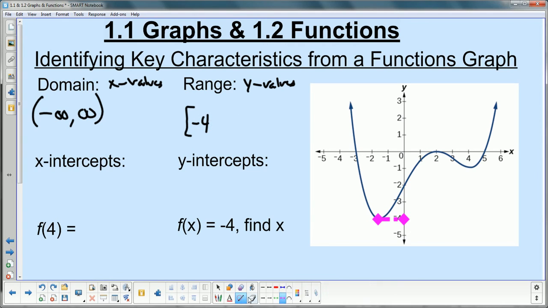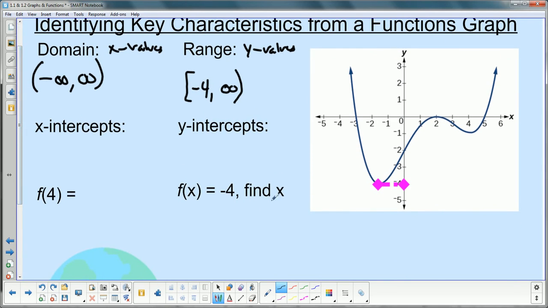And then I could see that my arrows are going up forever, so that tells me I'm going to positive infinity. And on this one, I put a parenthesis. So infinities are always parentheses. If we don't include the value, we want a parenthesis. If we do include the value, we want a bracket. So it's like last chapter, P9, we talked about this for a little bit.